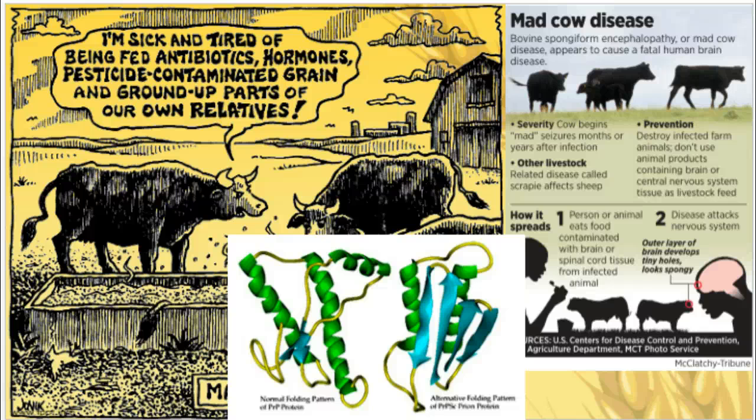And one of the things that can develop as a result of this is something called a prion, which is a protein that can actually change itself around and infect different areas of the cow. And that's basically the cause of mad cow disease. And we see different types of these encephalopathies happening in different organisms. They're pretty much always caused by the same thing. There's some sort of infected part of the animal that is eaten, and then that causes this. You can kind of think of it as a protein virus, even though it's not technically a virus, which will infect the rest of the organism and can in many cases jump to humans and make us very sick as well.